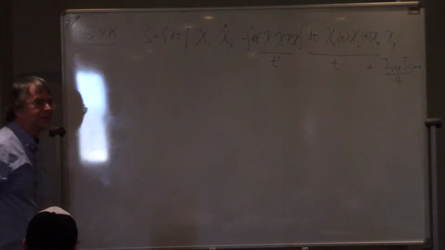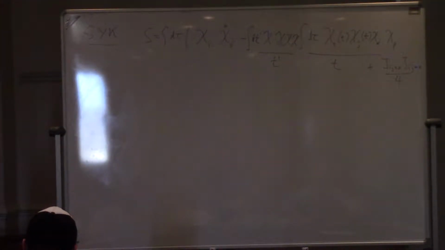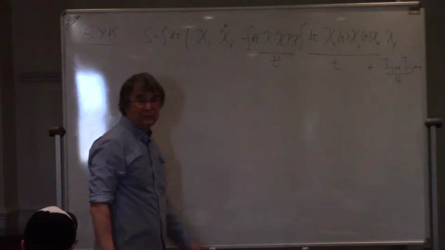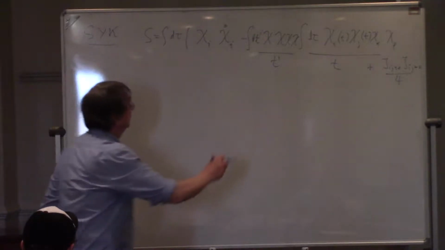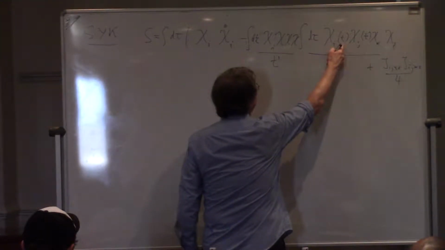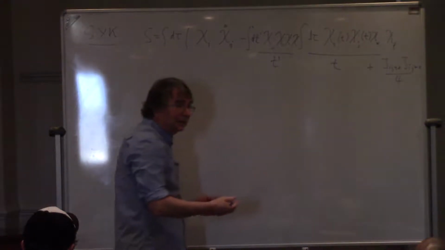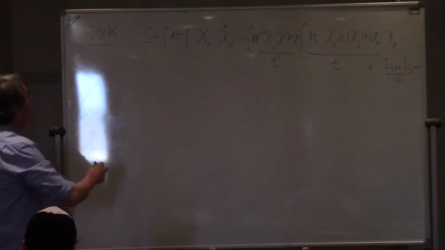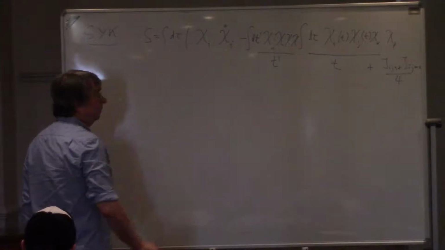And you begin to see what the title is, bilocal objects, because they immediately show their face, because of the indices i contracting with i. This is at time t, this is at time t prime. So very quickly you replace this action by a purely bilocal action.